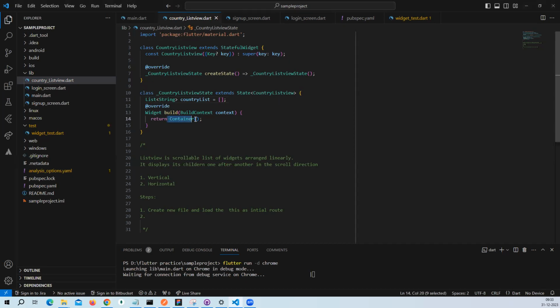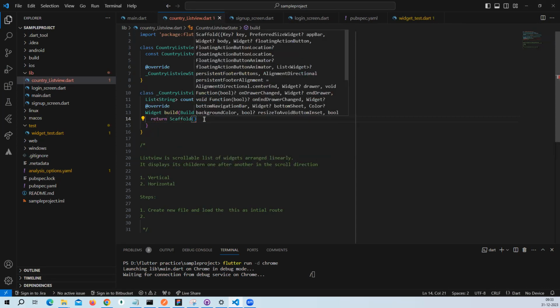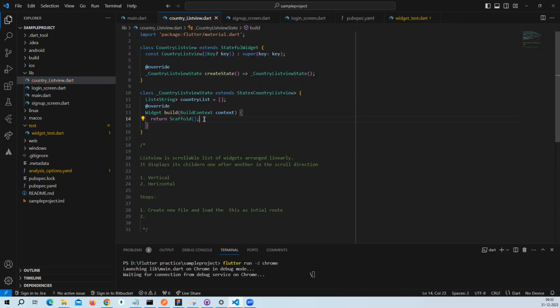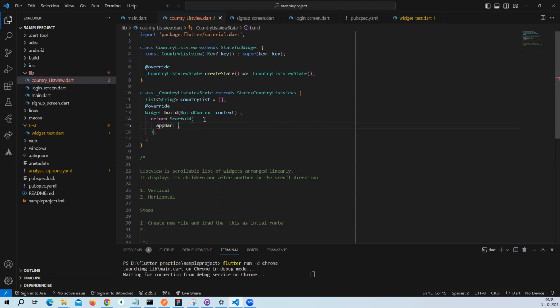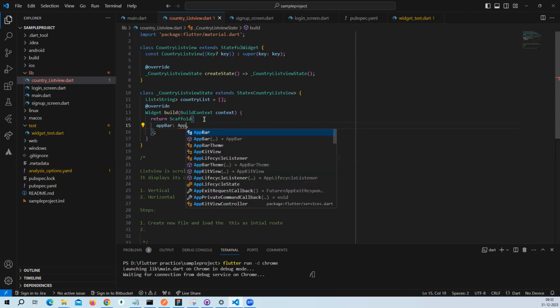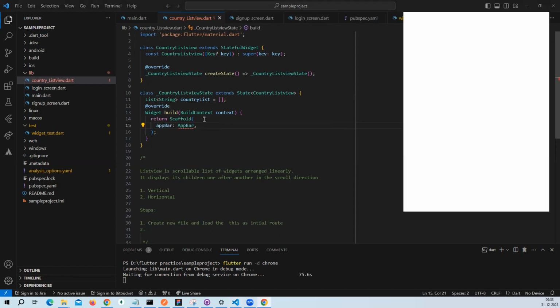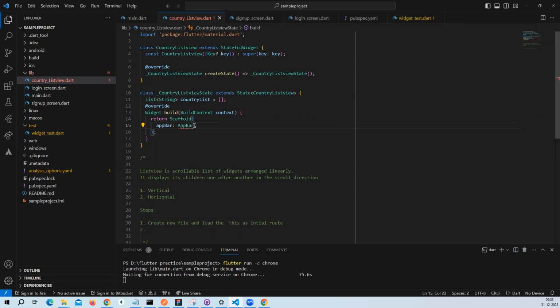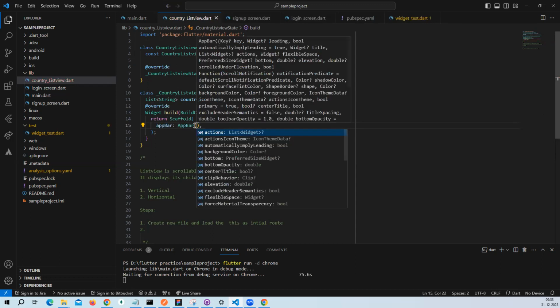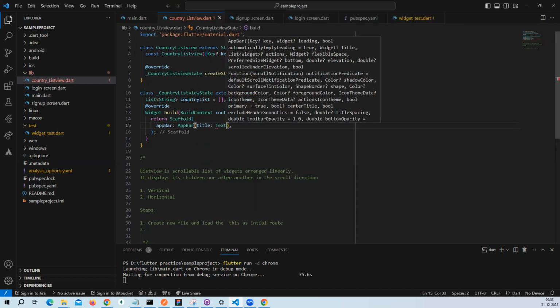Now I will remove the container, and the scaffold with the semicolon. In between, I will add the app bar. The title of the app bar is text.